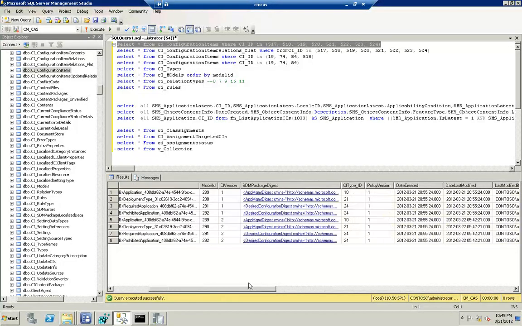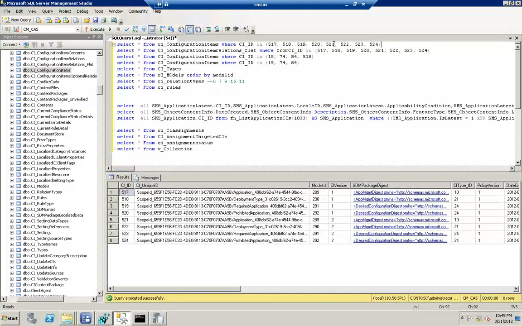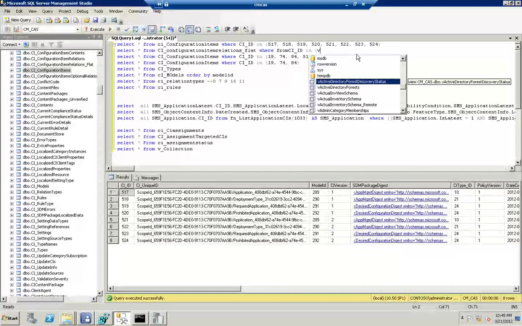Okay, so let's keep following this down. The next thing that I want to look at is the configuration item relations table. Since I know that these 4 new ones are basically a rehash of what I already had, I'll just look at these 4 new ones instead of all of the ones that we had before. Kind of keep the screen a bit clearer. So let's go replace these. Oops.